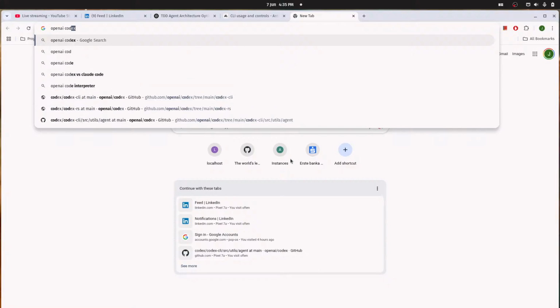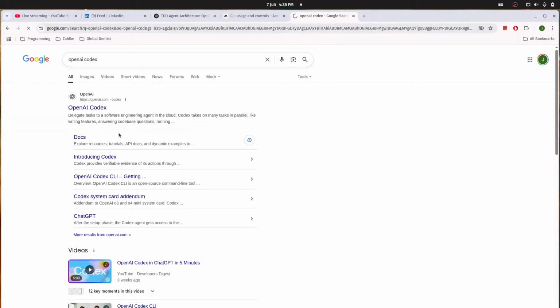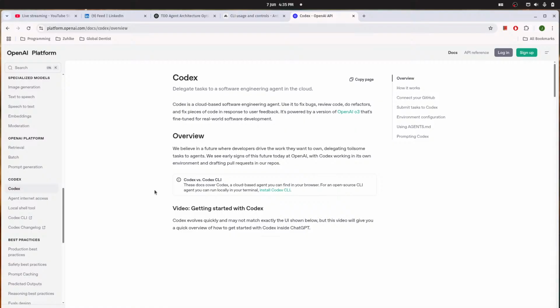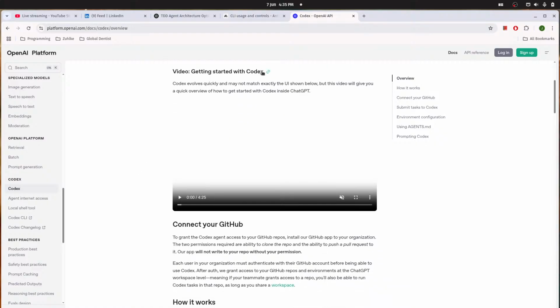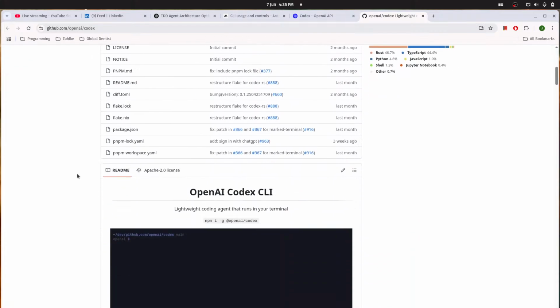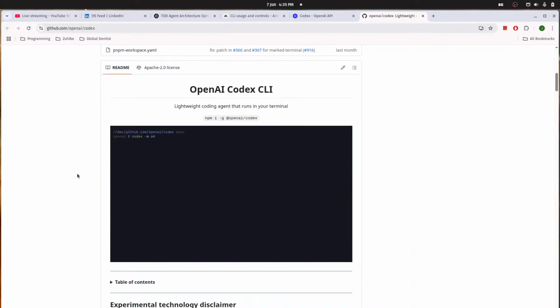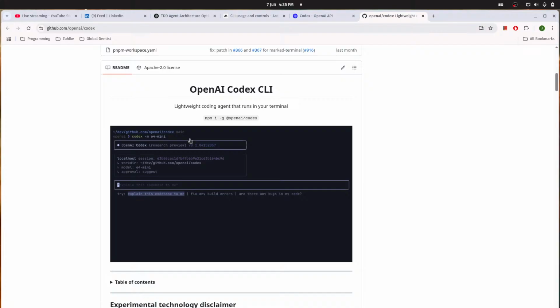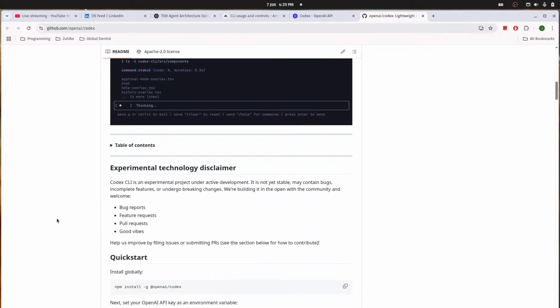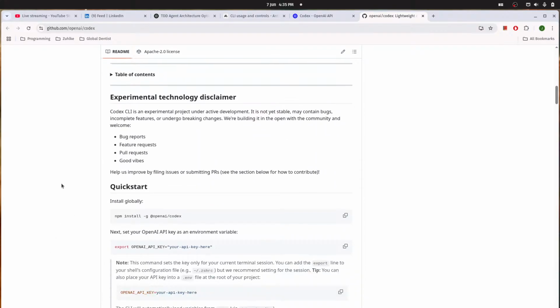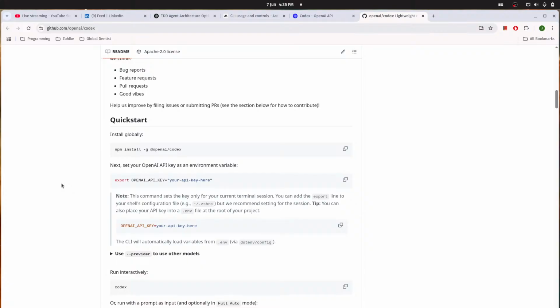And now let's have a look at OpenAI Codex docs. I thought it was, yeah, CLI. Here it is. This is the one I'm interested in. And codex -m model. Okay, we can specify a cheaper model, but it seems to enter interactive mode. Experimental technology, maybe.